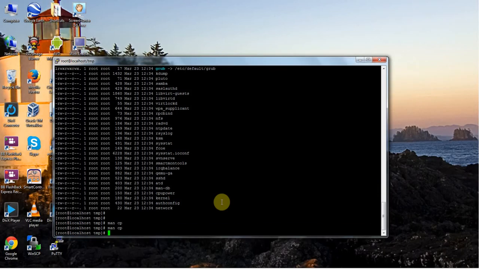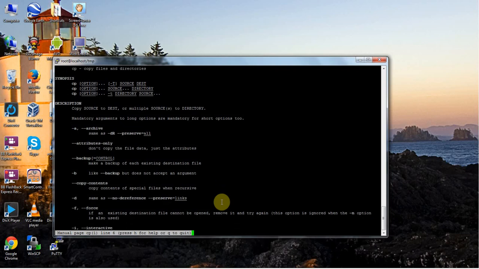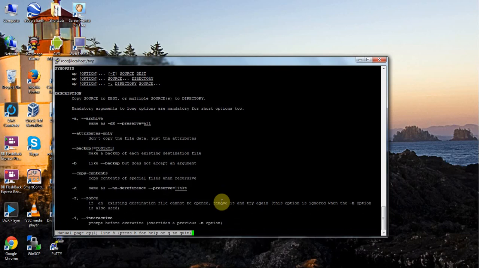As I had mentioned a little while earlier, there are a few more options that are used along with the cp command, but less frequently. Those are the -b option, the -n option, and also there's a -s option that's used along with the cp command. Okay, the details of all these options are present in the man pages, as we had seen earlier. So do go through the man pages and see all these options.